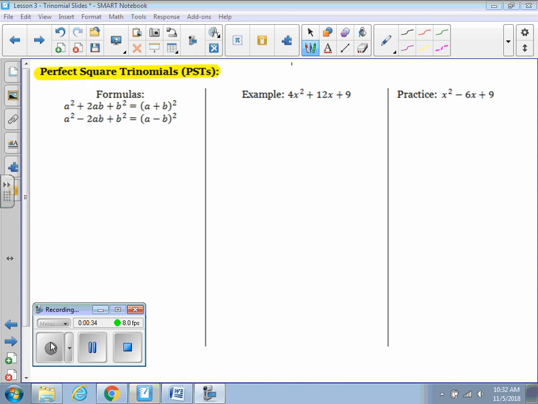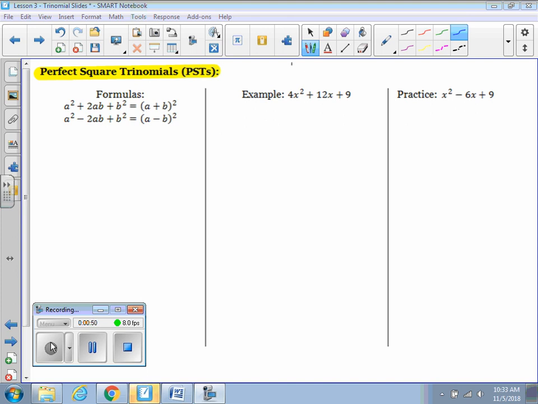Same thing if there's a minus and a plus here and here, then it'll be a minus b whole quantity squared. I'm going to do two with you, and then I'm going to show you that it works just the same way with our x method and grouping, if this does not appeal to you.